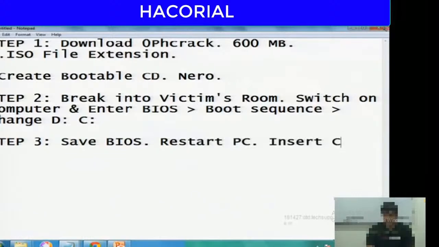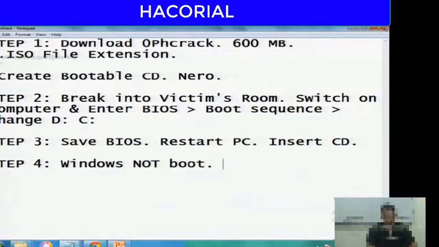Now step number 3 is you save the BIOS changes that you made and restart the computer. Insert the CD into the CD tray. That's pretty straightforward. Just save whatever changes you have made in the BIOS, restart the computer, and make sure the CD is already inside the CD tray. Now what will happen is, Windows will not boot, and instead opcrack will boot.